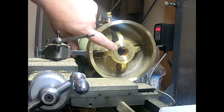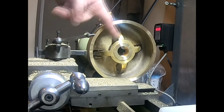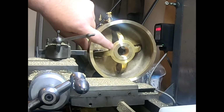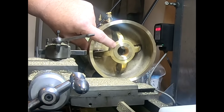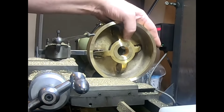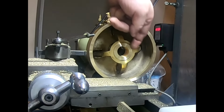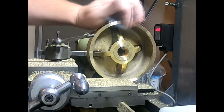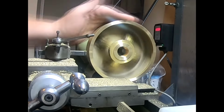We're going to clean this edge here, this face here, up to 1/2 inch, so 1/8 inch below that. I'm not sure what real, it might be a fraction oversized. And then, not that it matters, we'll just make the other casting match. And this is going to be probably 10 thou under. So we'll have to bore that to match as well. And bore this out, and we'll have a look at it on the bench. But so far this is looking really good.